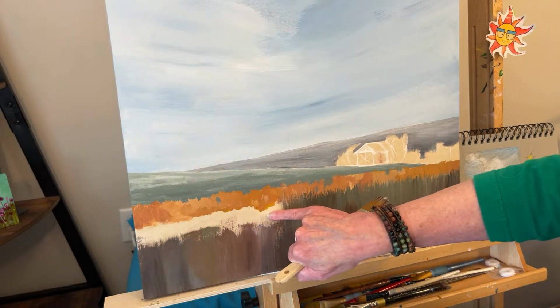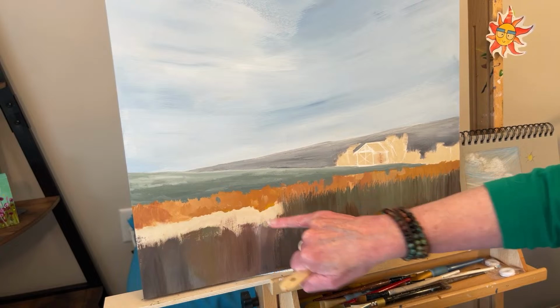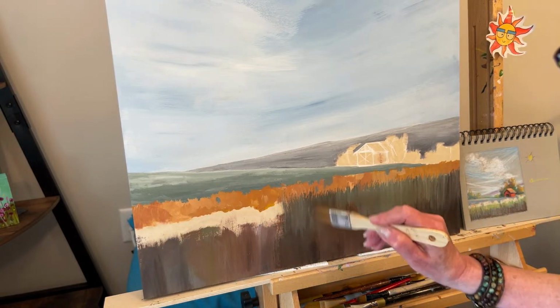And this is clear gesso, so it soaks up a little more paint. Dry a little quicker.